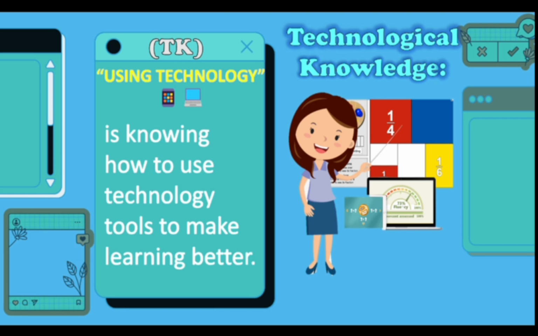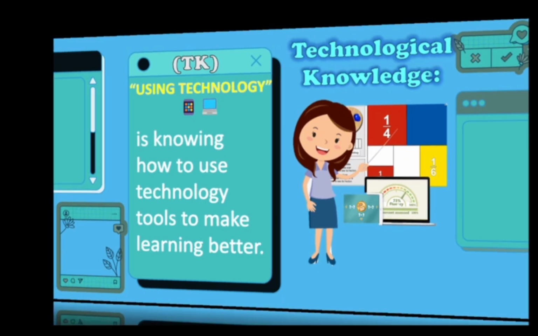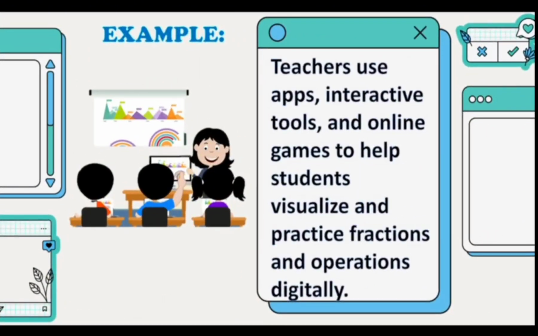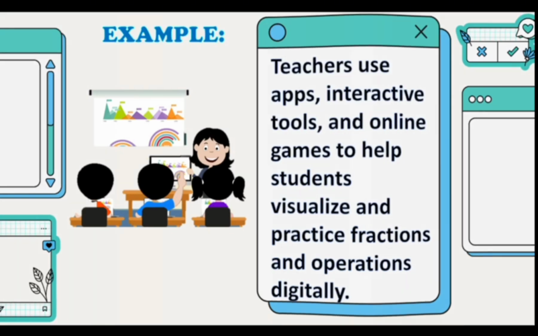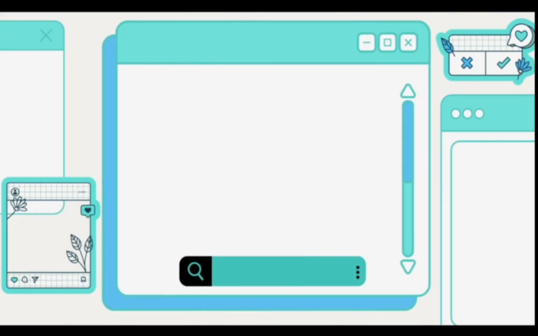So, when we say technological knowledge, it is having knowledge on how to use technology in your teaching. For example, teachers use apps, interactive tools, and online games to help students visualize and practice fractions and operations digitally. Teachers can use apps like virtual fraction bars or online games where you can practice fractions and operations.